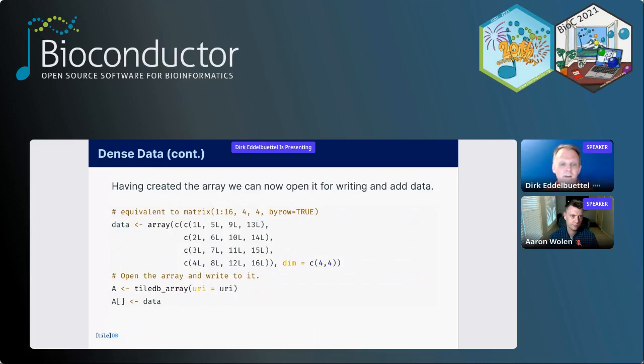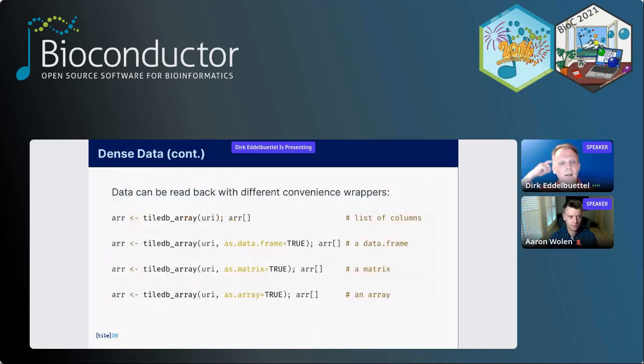Here, data is a commensurate data structure for this two-dimensional 4x4 array. So it's dense, so we have every cell present. It's a little boring because you just go from 1 to 16, but that would be a minimal if complete example. One thing that's convenient is, of course, that we can cast them back on the way out.